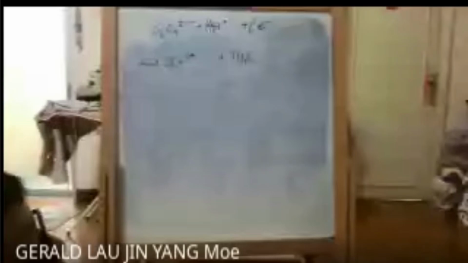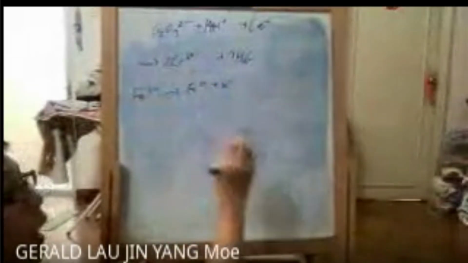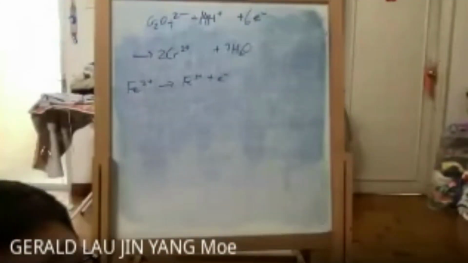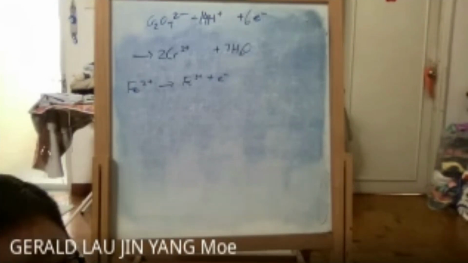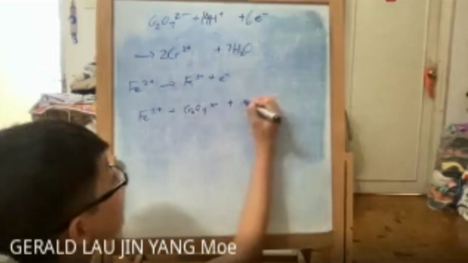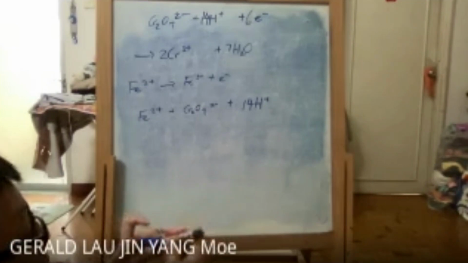Understand? Okay. Now, let's do one quick activity. Let's use my reducing agent, let's just do iron 2 now. Iron 2 to iron 3 plus e minus. Now, I want to form an ionic equation. So tell me, what should I write? Why 5? The elements are correct already, but why 5? Last time was 5, that means you don't understand. You simply wrote 5 there.